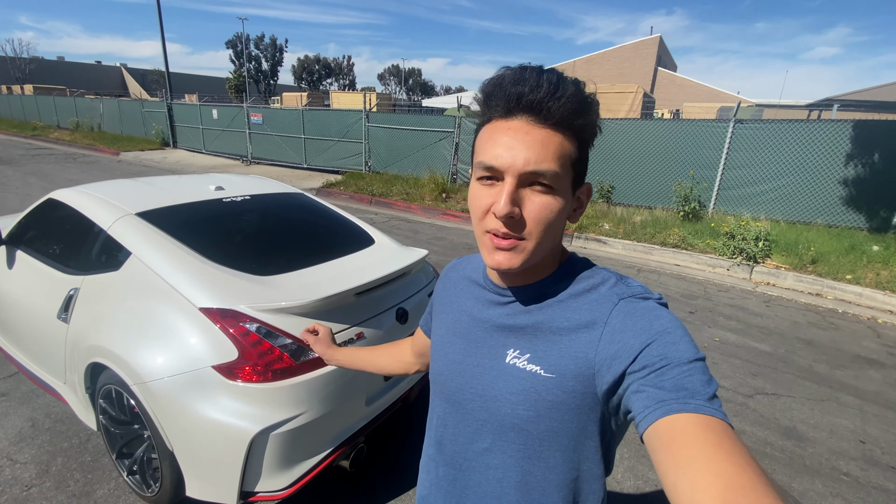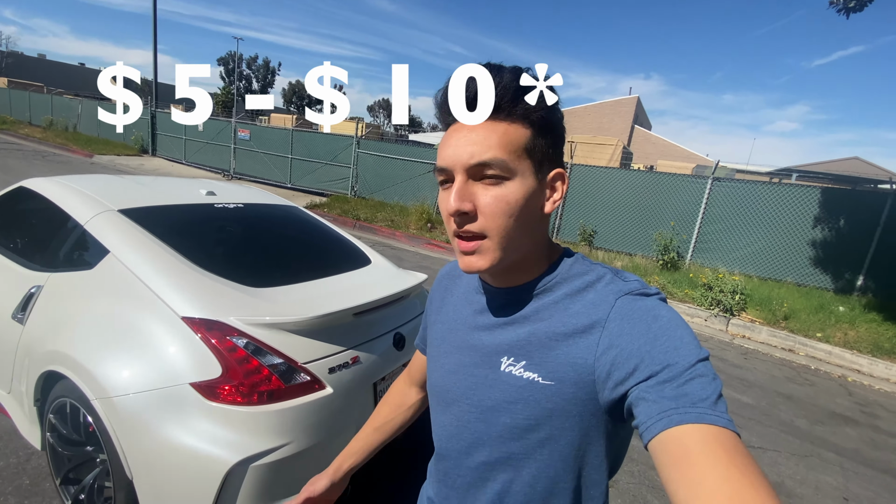The next one's gonna be a little weird because it's not really a mod, but it sort of is, and that's gonna be Plasti Dip. And Plasti Dipping your emblem specifically, you can literally get a Plasti Dip can for like less than 10 bucks, even cheaper than that. But yeah, and what you can do with that is black out your emblems or pretty much change it to any color you like.